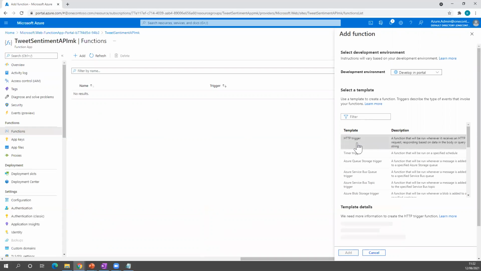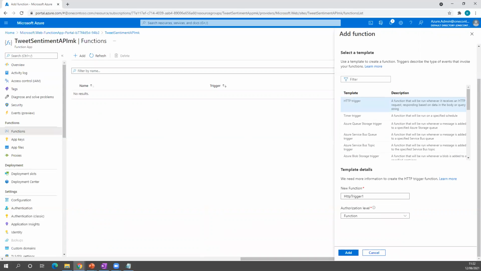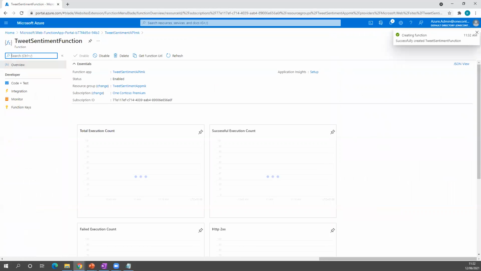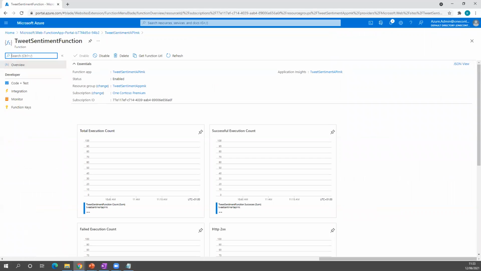We are going to use HTTP trigger and then name the function. We name the new function test sentiment function, and the authorization level is just function only, and then add. Okay, the trigger is added now.